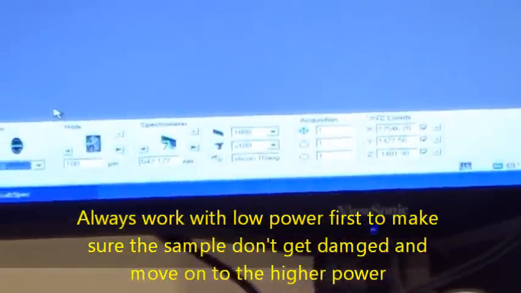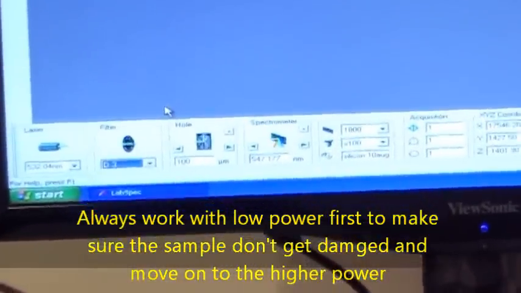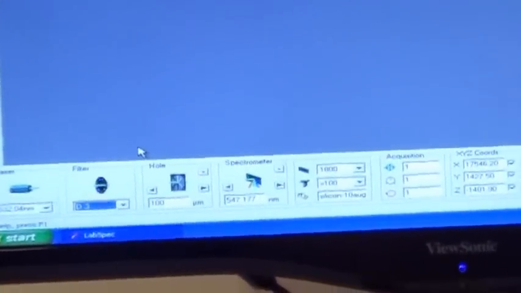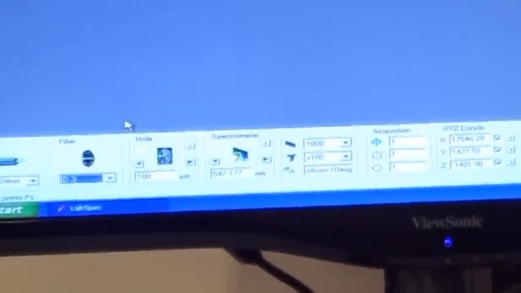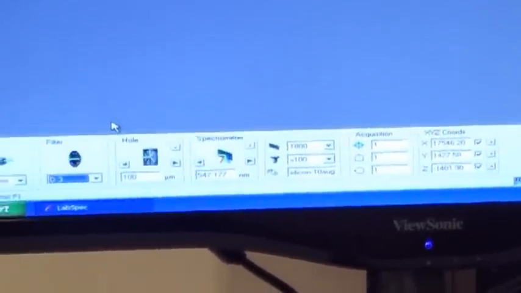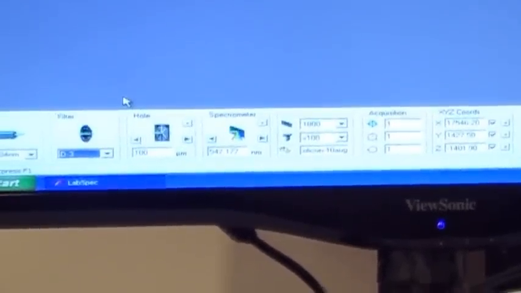When working with unknown samples that are either very expensive, very fragile, hard to come by, etc., we always recommend that you start working first with a D4 filter to try to acquire data, and then work backwards through the filters from there. Because if you start with an expensive sample and start with no filter, the chances of you burning a hole in it are very high.